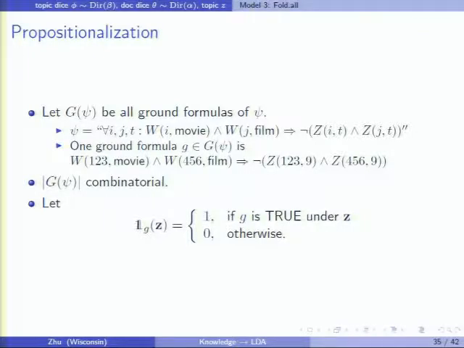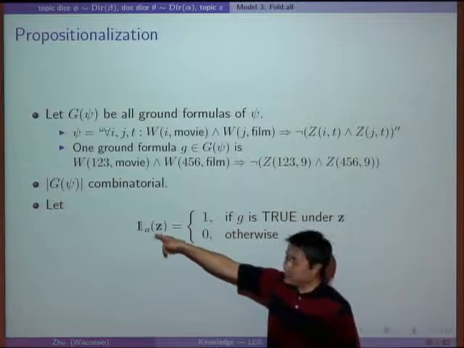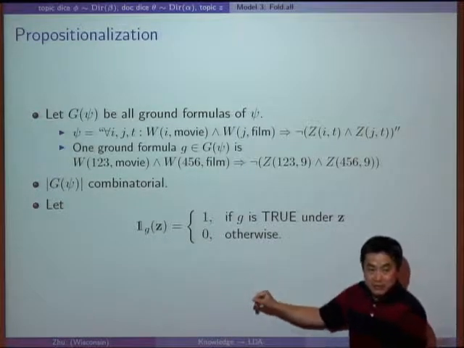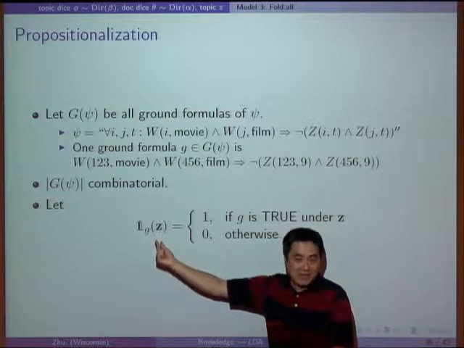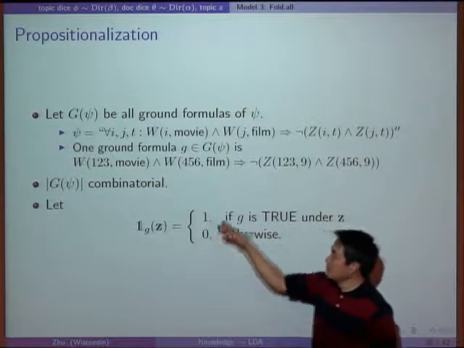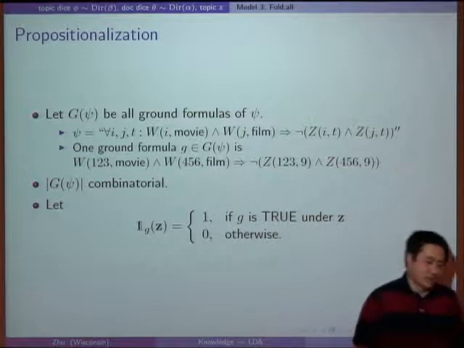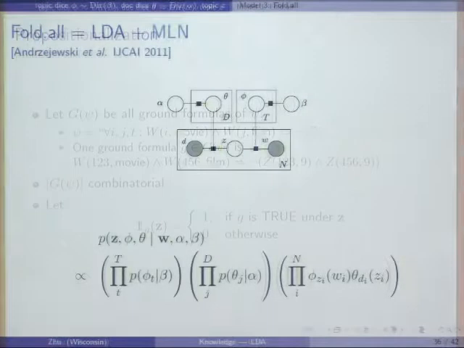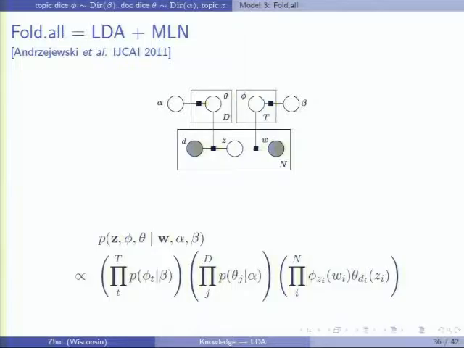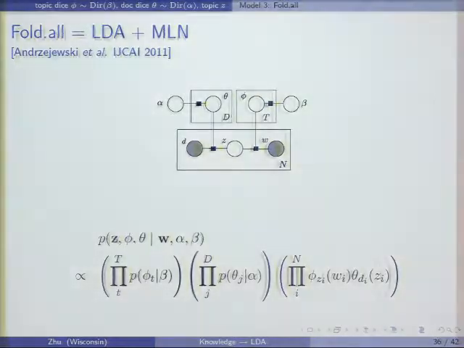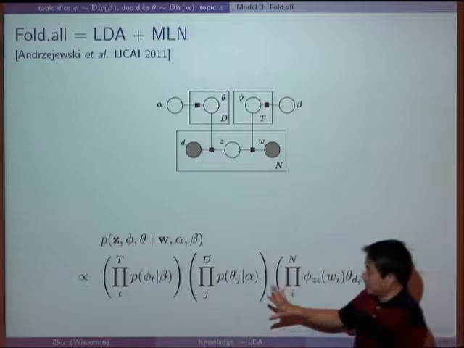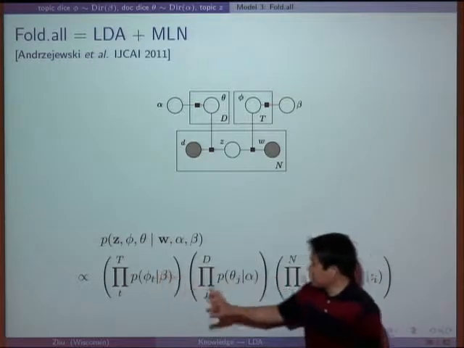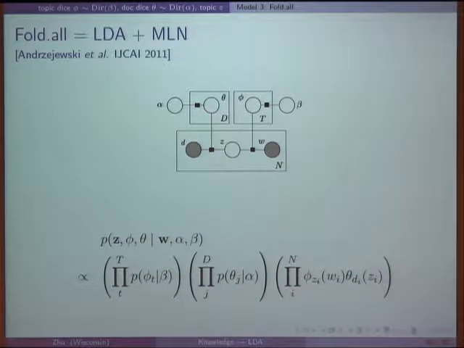Once you do that, it's combinatorial. Let's define this indicator function 1 with subscript that particular grounding, and it takes in the hidden topic assignment that you currently have. Let's say you have a candidate assignment. Then you have the natural 1-0 definition. So here's how it is used. This is standard LDA, except that I draw it as an undirected graphical model, a factor graph. And these are the terms that you will recognize: the topic term, document term, and so on.